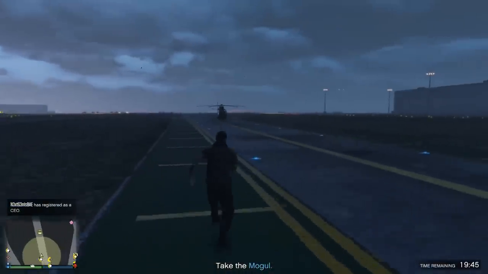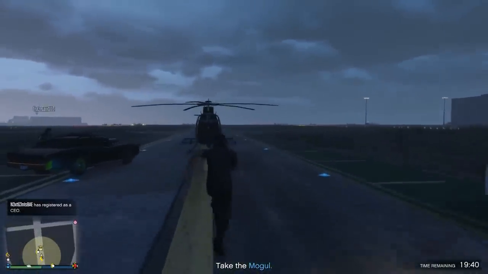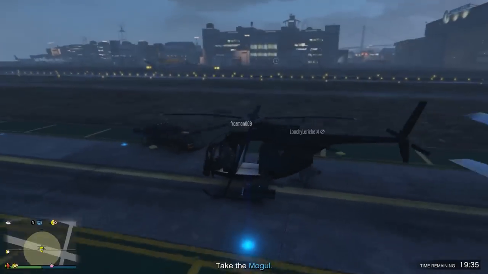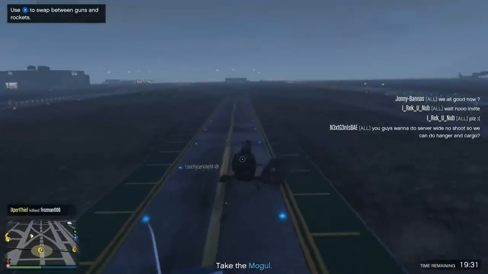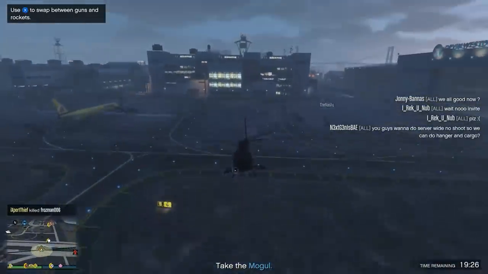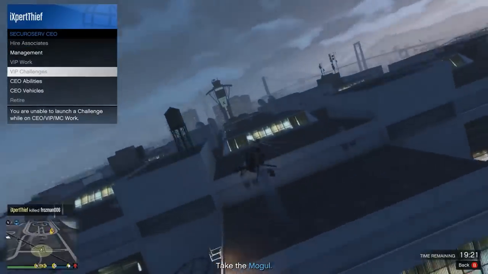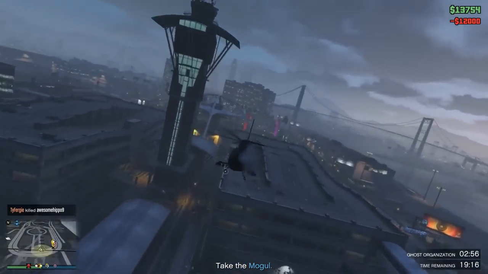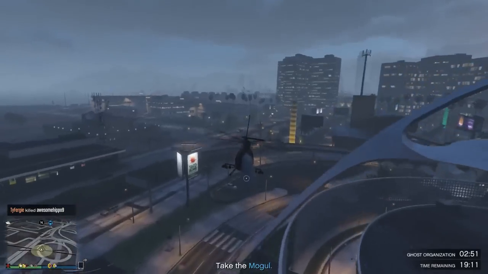All right, guys, chill. I'm trying to run the mission real quick just to try this out. This dude just jumped out and killed this thing. Oh shoot, he just got whipped around. I didn't mean to kill him, he jumped onto the blades! They're gonna shoot me down, dude. Let's go take the mogul, guys.